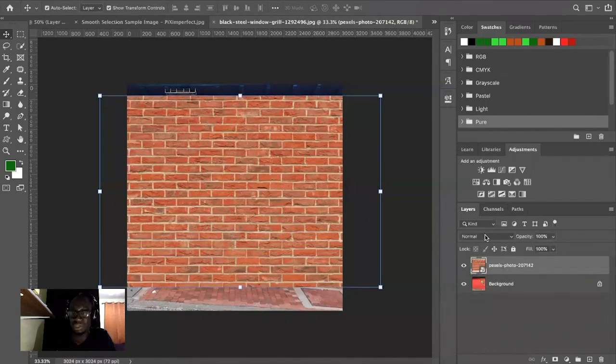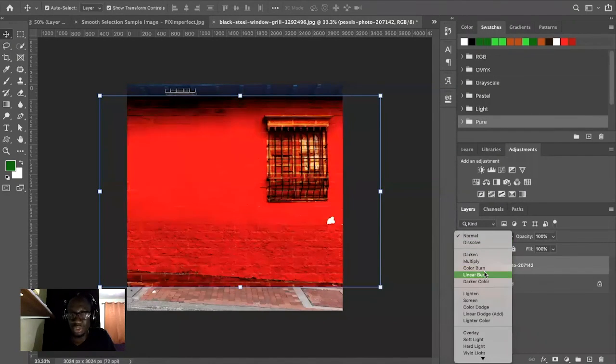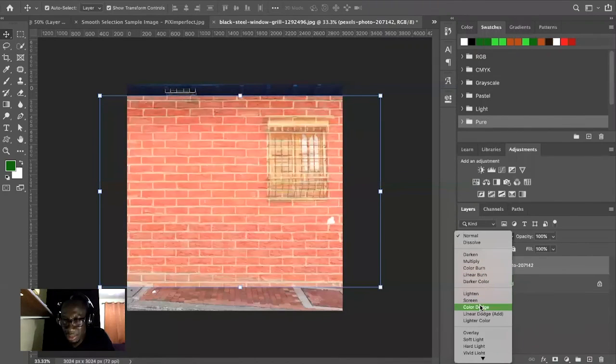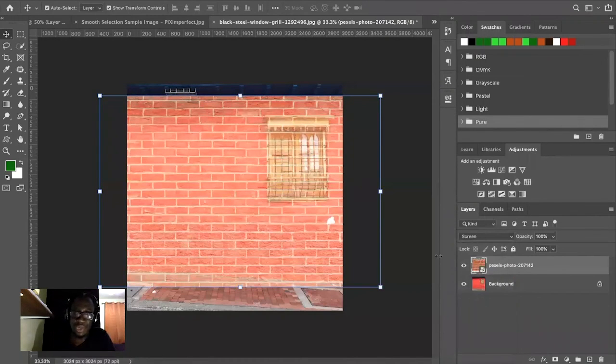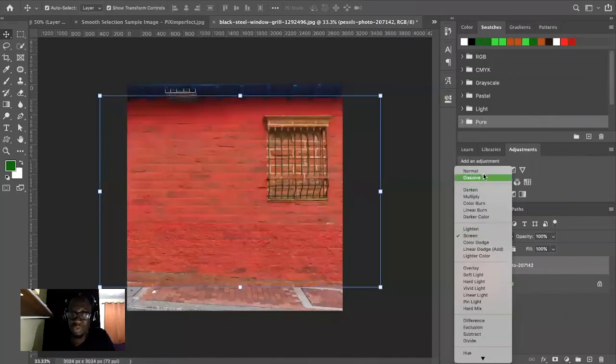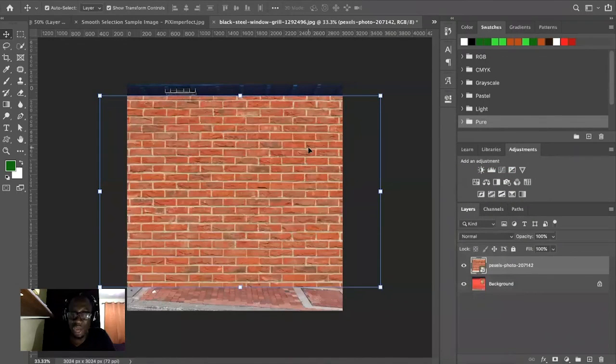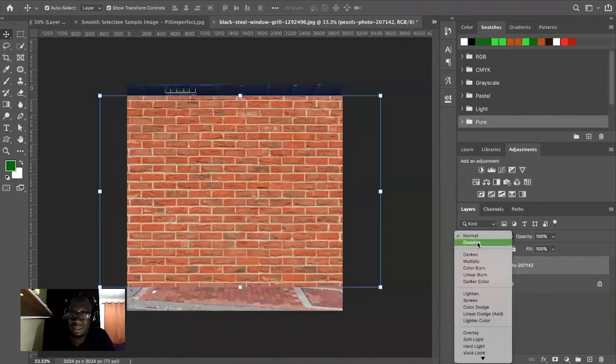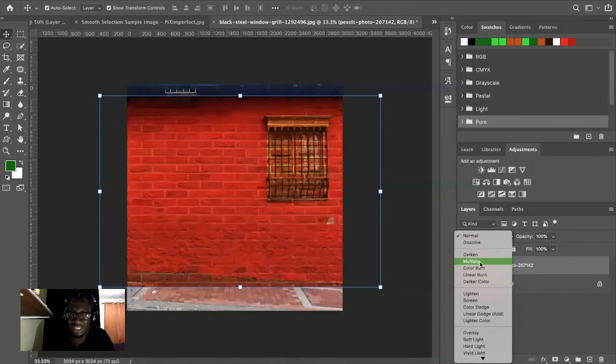I can use blend mode. So I can just pick a blend mode like screen. Have you seen? Now you can see the window. Previously, when it was normal, you couldn't see the window, right? You can change it to multiply. You see the effect you are getting. So you are getting the brick wall on the wall.